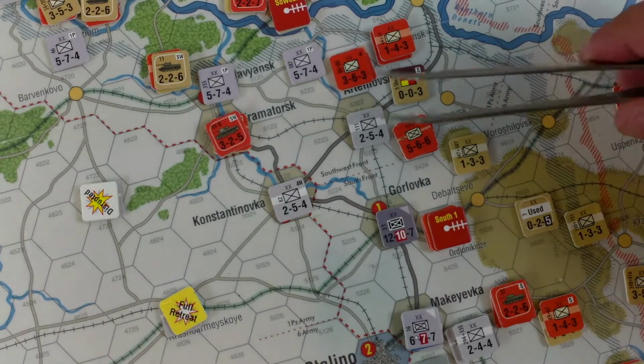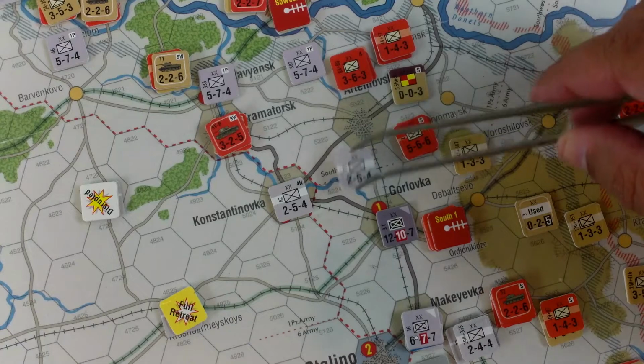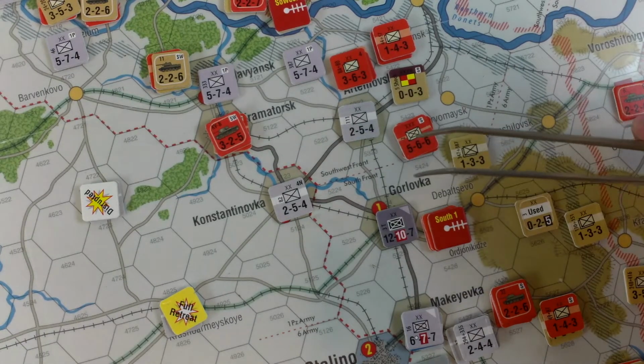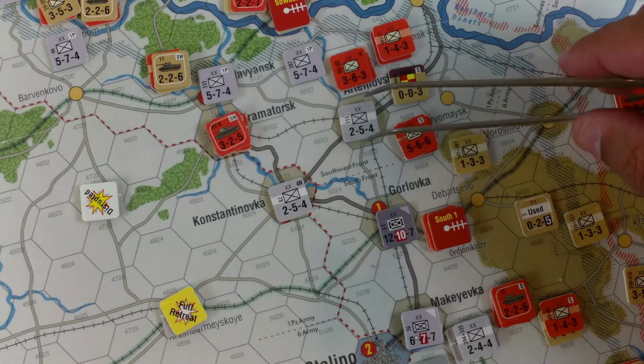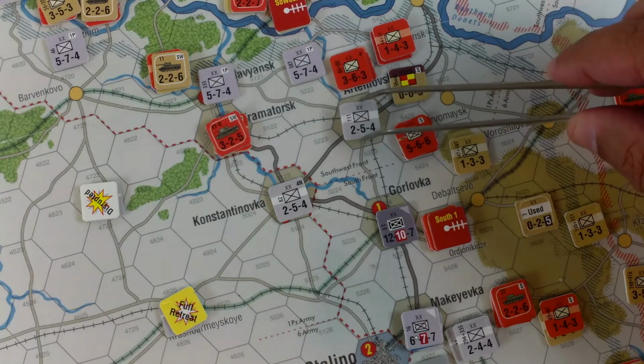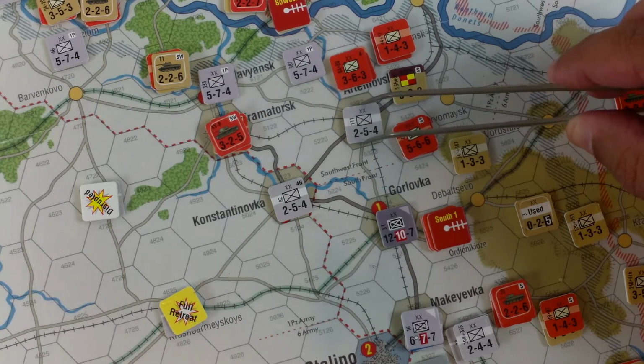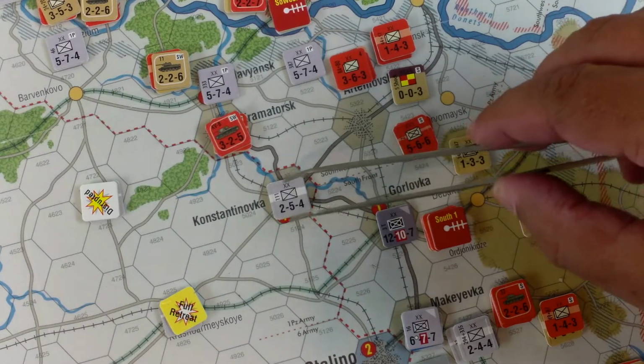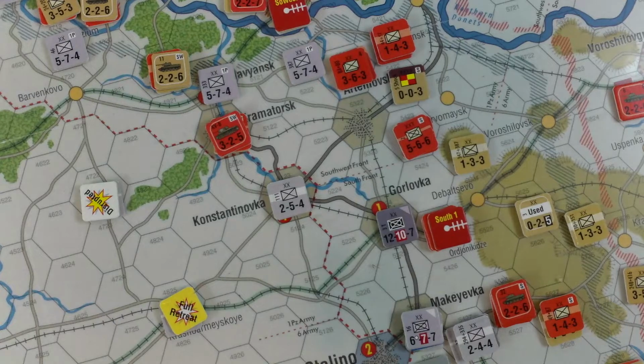I think this guy should pull back. Yeah, that's not a victory point city. I hate giving up a city, but I need to beef things up. So he's going to use a tactical move, which means he can ignore the cost of exiting his zone of control and the cost of entering terrain. You get 1 or 2 hexes. Okay, join this guy, and he puts 10, double to 20 in Konstantinovka.